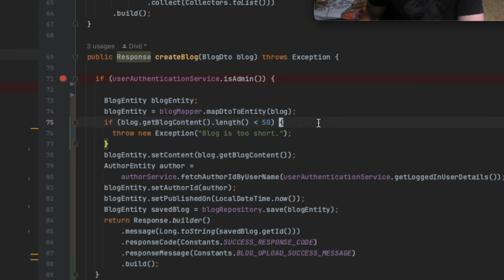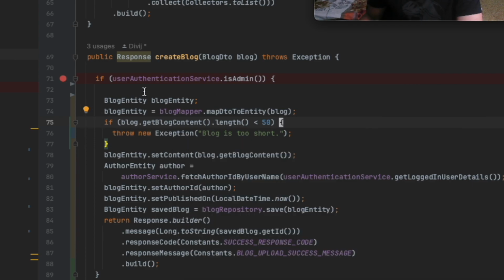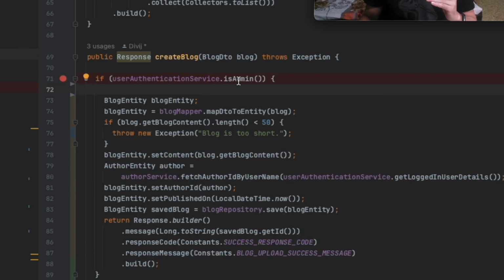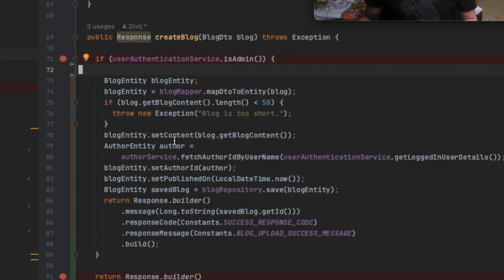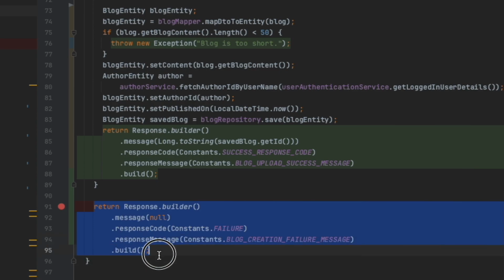And if you look here, it's also throwing an exception. And if we begin from start, there is an if condition, then inside the if condition there's another if condition. And besides these ifs, there is one return statement outside and one return statement inside, okay?